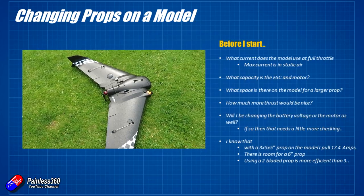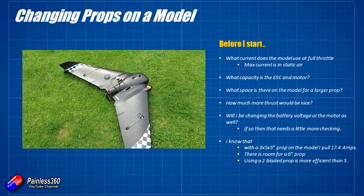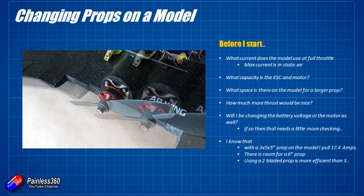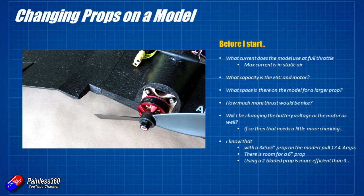I also need to look at how much room there is for a bigger prop. I've cut some recesses in the back of my wing to make room — it was a bit tight, but when the prop produces thrust the ends are naturally pushed up and in towards the wing. I didn't want that to chew up the back of the wing, so I cut a little bit of relief. Also think about landing gear — you don't want props bigger than the landing gear can support, or they'll slam into the ground on landing.